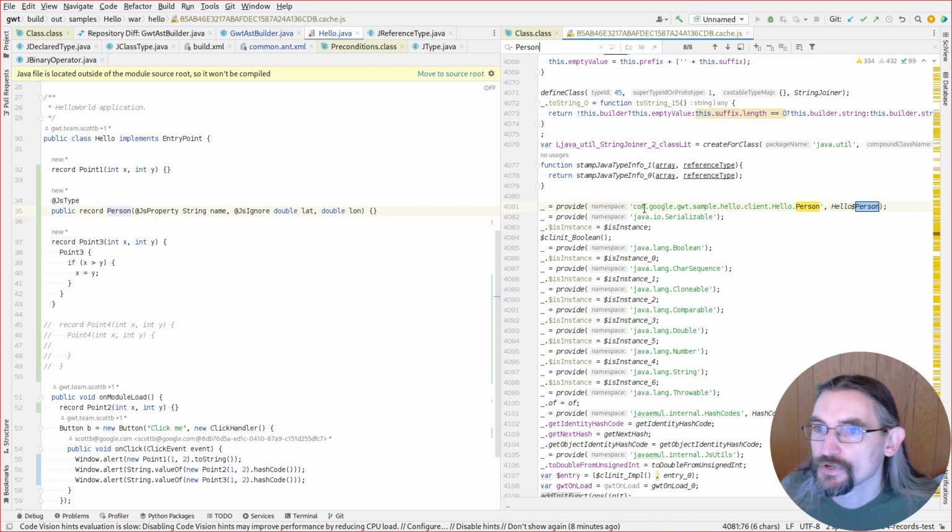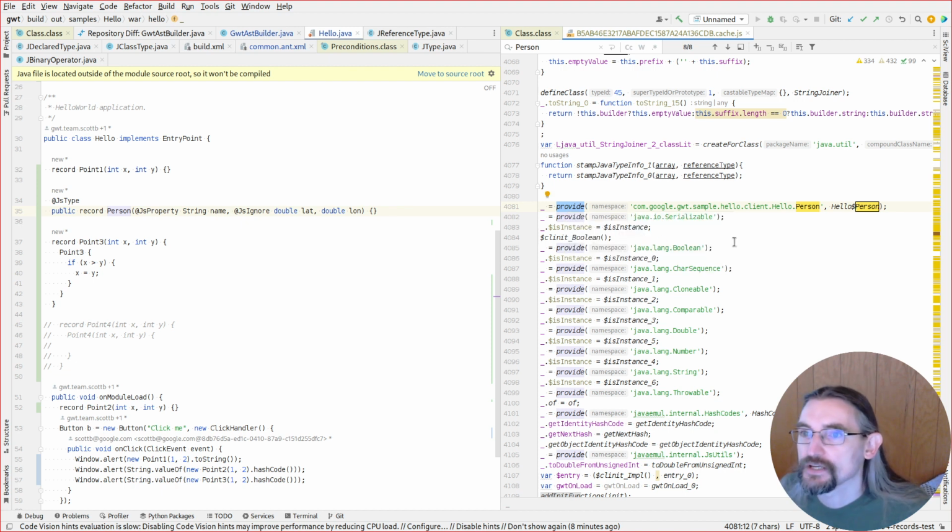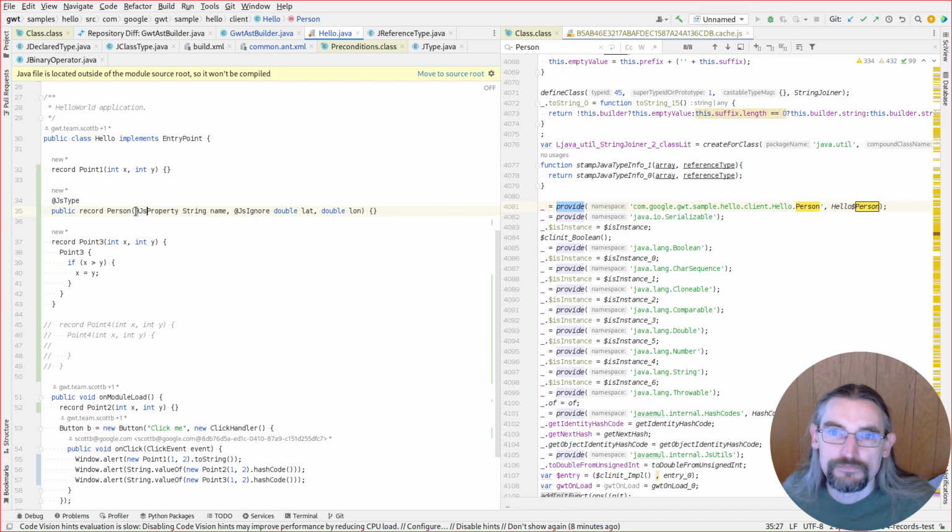Okay, so here's where it says, here's the chain to get the hello person. Provide is the glue this together so JavaScript can see it. So I think we're missing the code that grabs annotations and puts them on methods and fields.